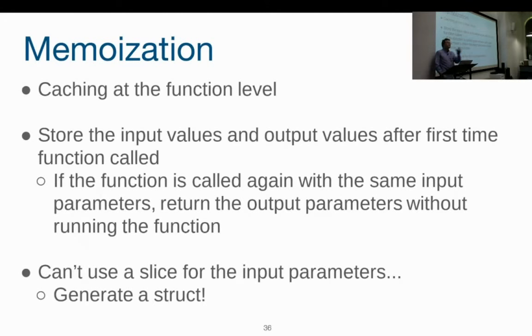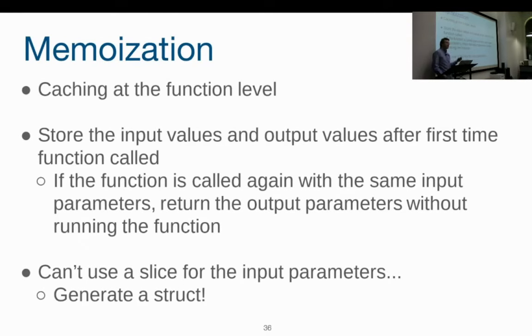Anyone here heard of memoization? All right, so functional programmers in the audience. Good. So memoization is kind of like caching at a function level instead of a service level. If you have a function that always returns the same results for the same inputs and doesn't have any side effects, like writing to a database, you can just remember the results of those inputs and not run that function over and over again. So you can do this in Go. The secret is to wrap a function in a dynamically generated function that caches those input and output values that have been seen before.